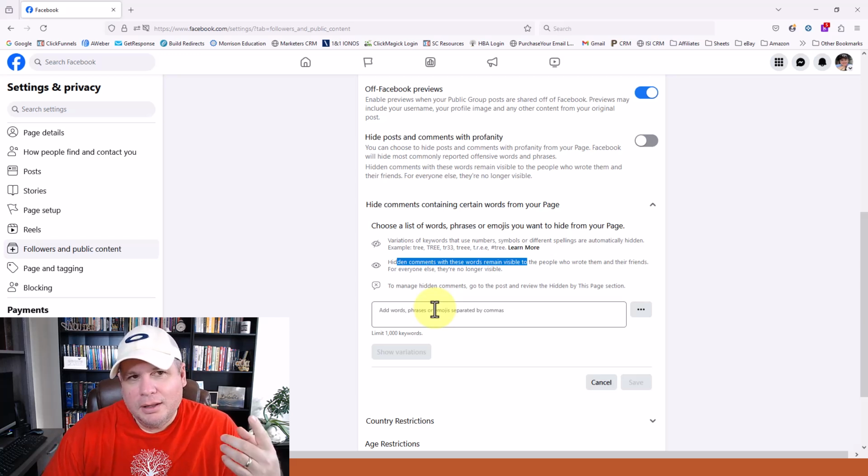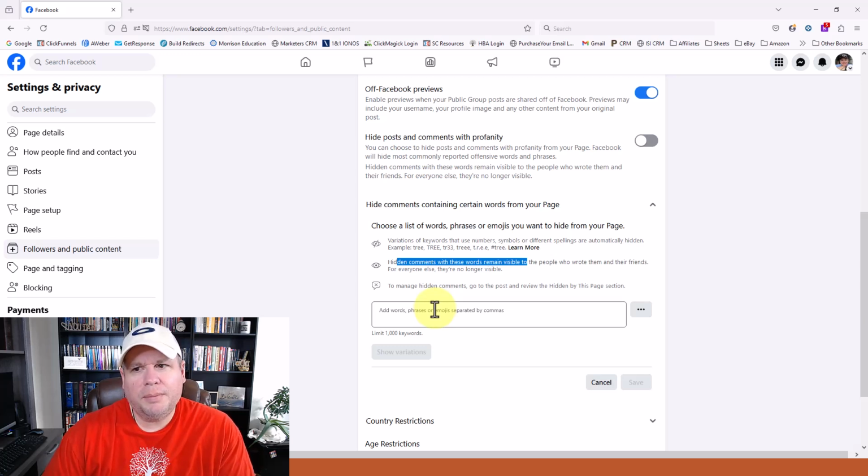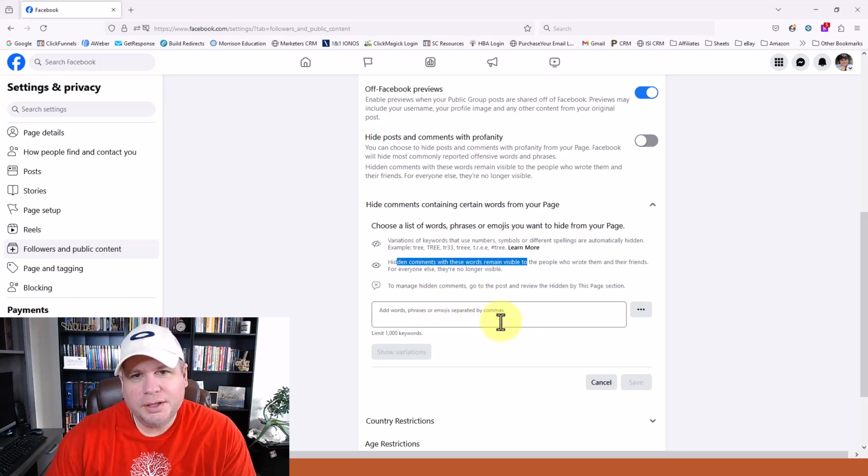You might not think about putting something on here until you actually see it and think, oh yeah, I don't want that on my page. Then you come in to this setting and add it to your list of words, phrases, and emojis that you don't want to be seen by other people. This is, again, to control the environment, and for me it's important because I want to keep things positive and avoid negativity on my page. So I'm going to put in a few keywords and emojis that I can think of that will help do that.